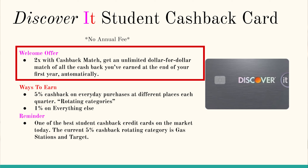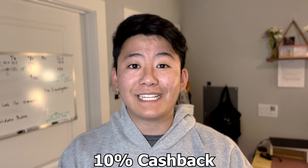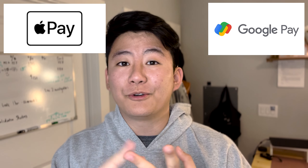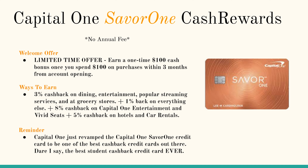Plus, I haven't even mentioned the welcome bonus this card provides. The welcome bonus is a 2x cash back match, which means that for every 5% cash back category that you make a purchase on, Discover matches that for the first year — basically doubling it. Meaning those categories are effectively 10% cash back. That's literally unheard of. And for the months of October through December, that's 10% cash back for any purchase with a digital wallet — making it a 10% cash back card for three months. So for purchases on Apple Pay, Google Pay, or whatever form of pay you have on your phone, it becomes 10% for three whole months.